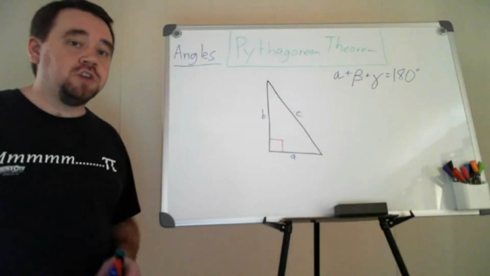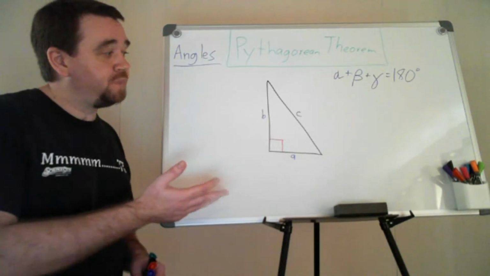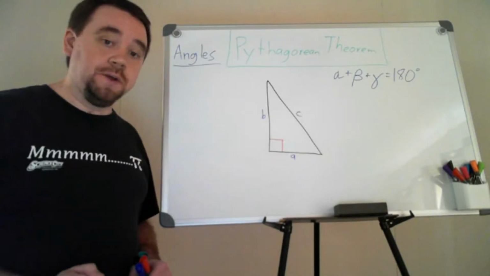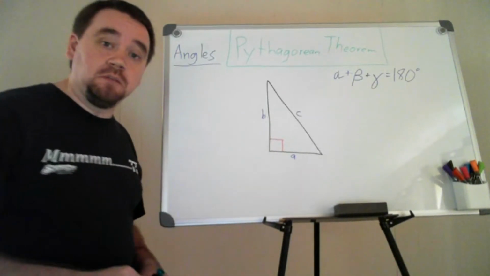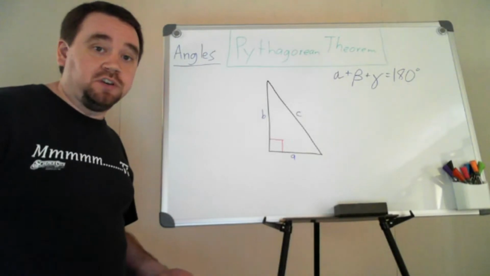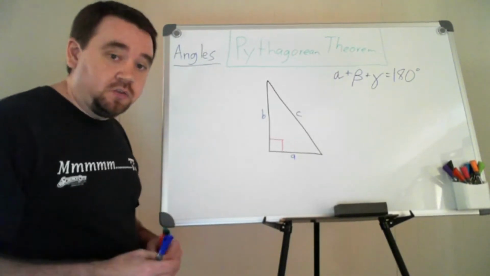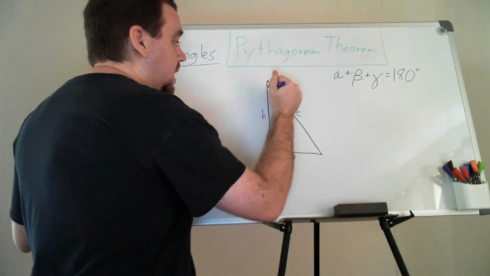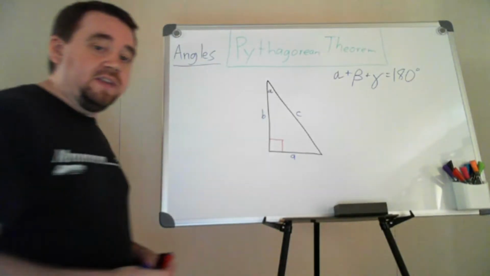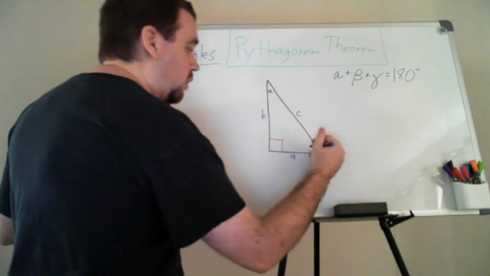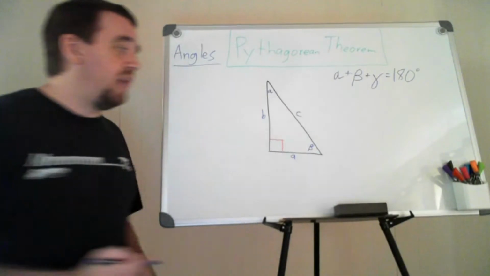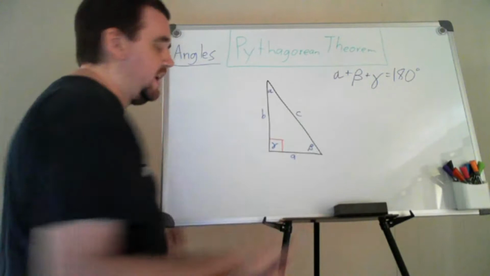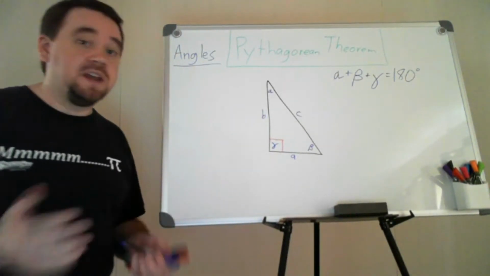Now, to apply what we just learned to a right triangle. And remember, a right triangle has to have a 90-degree angle here, all right? Which means we've got 2 angles remaining. So I'm going to label them the way we normally do, which is that the angle opposite the shortest side will be the shortest angle. So if A is my shortest side, this is my shortest angle, I'll call it alpha. And the angle opposite my middle side, which is B, I'm going to call beta, which means that the angle opposite my longest side, C, would technically be gamma. Although I don't really care too much that it's gamma, I'll go ahead and put that there, which turns out to be my 90-degree angle.